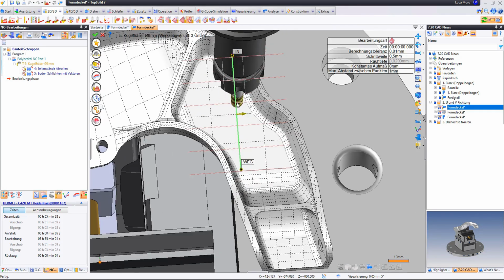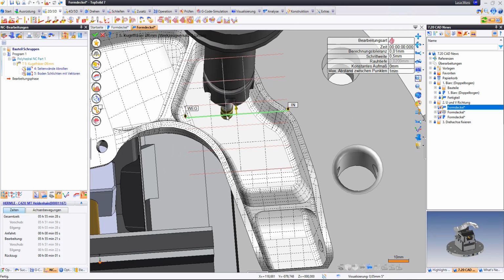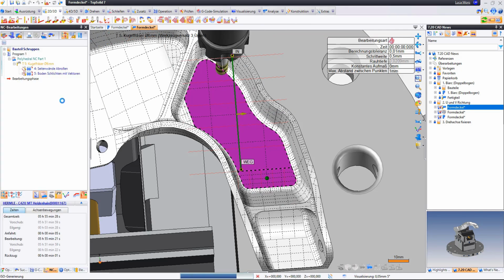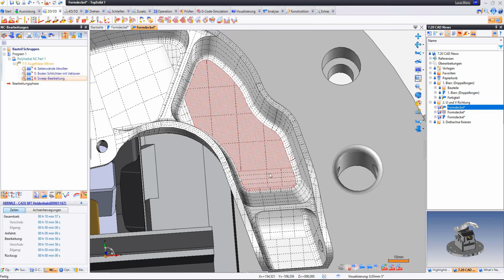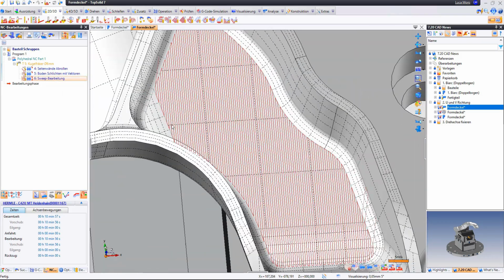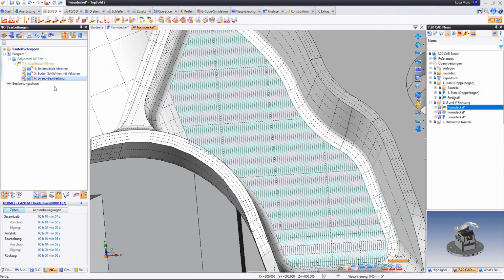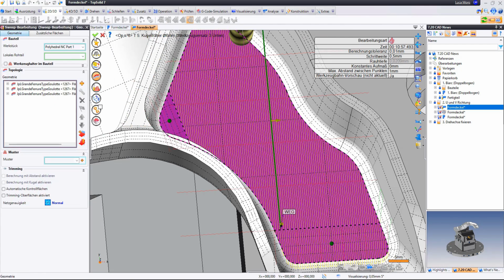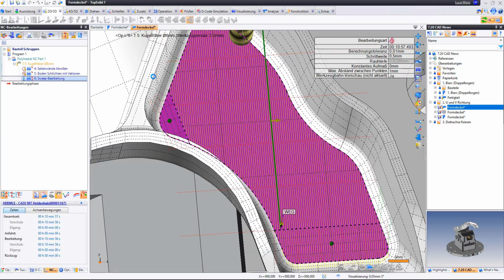I can already see this is my U and my V direction. And now I'll select the next surface. So if I select that surface as well, you can see right away that the 2 surfaces can be chained well and go in the same direction. Right? But this surface, for example, goes in a different direction. That means if I select it now, you can see right away that the direction is crossed there.